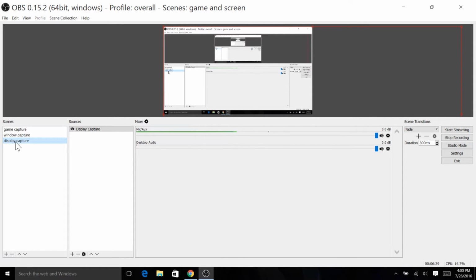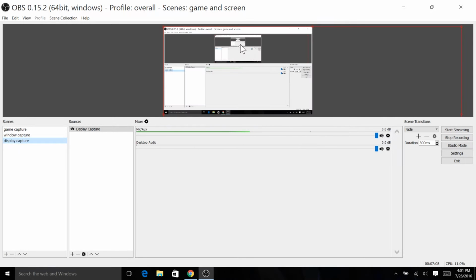So I have display capture, window capture, and game capture, something I want to get out of the way right now. If I switch to a different scene to add a new source, you will see a black screen. You can see that I have display capture set up because I basically want to know that, hey, I'm putting a display capture here, so I'm going to be recording a display capture, which is my screen. As you can see, if I switch to something else that doesn't have a source in it, you can see absolutely nothing. And I switch back to display capture and you can see it again.